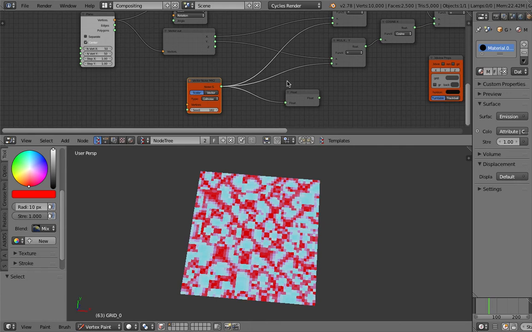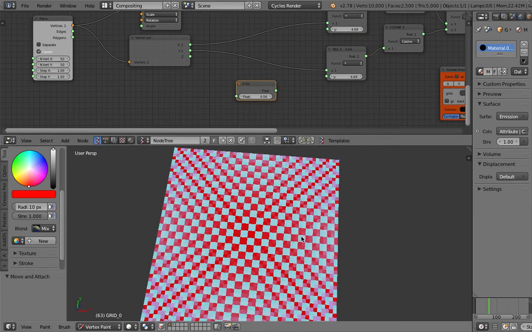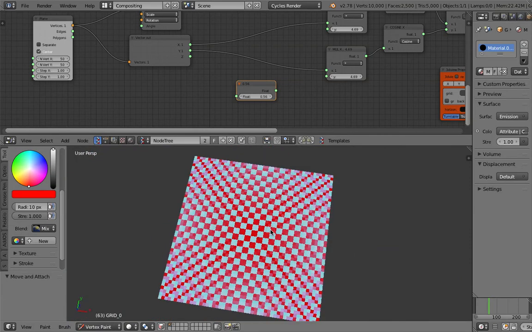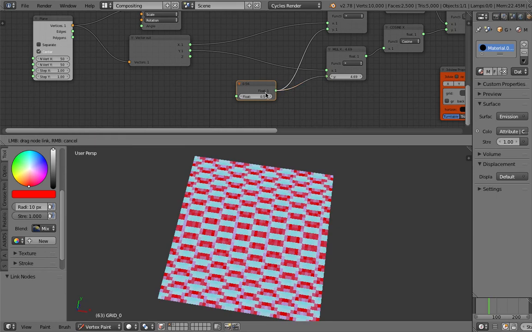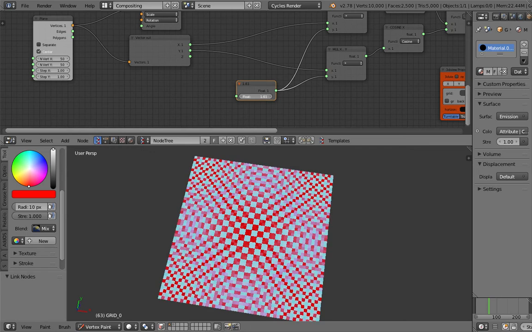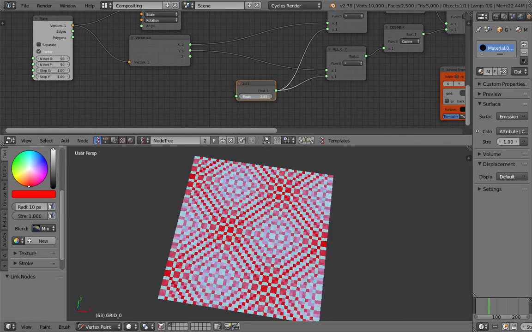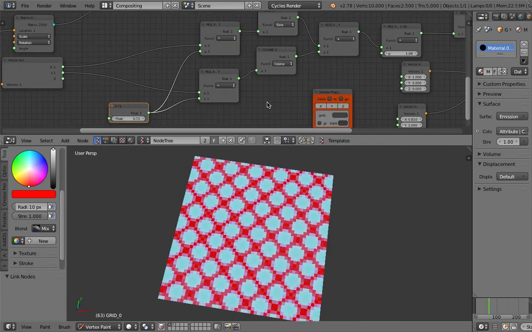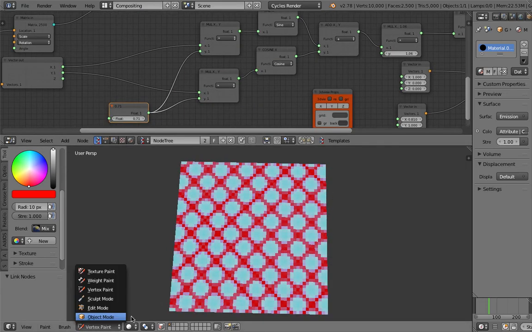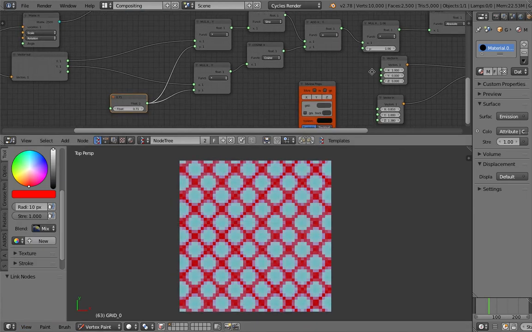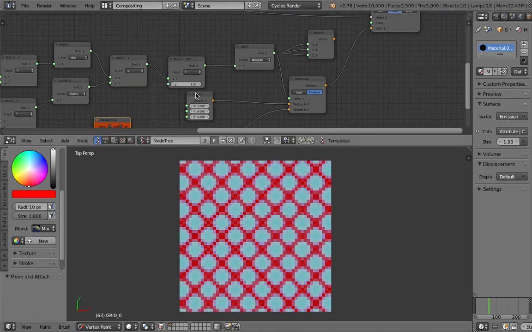Pretty random. So you get some kind of checker pattern there. Interesting. Maybe we just leave it right here. Just play around and test all kinds of functions.